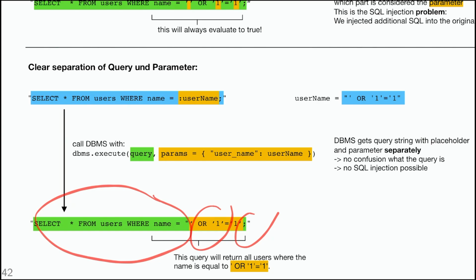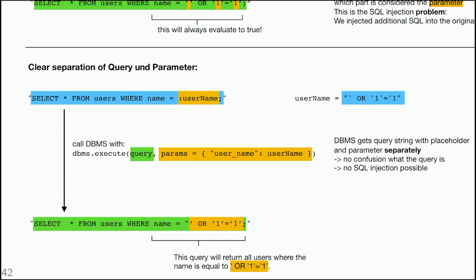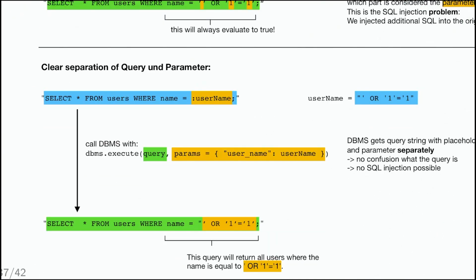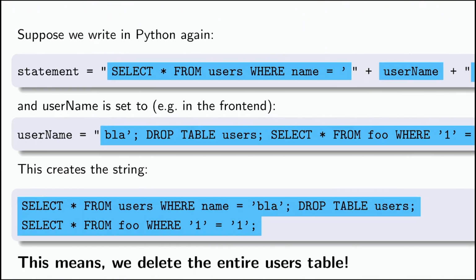So that actually boils down to this: the database system in this query will look for all users that have that name. That will happen with that call. So if any user in your table has such a weird name, with a single quote, space, or tra-la-la-la, that will be returned. But the database system will not change the semantics like done here. And that's the important thing to understand. So semantics are unchanged, and that's how you should use these frameworks.